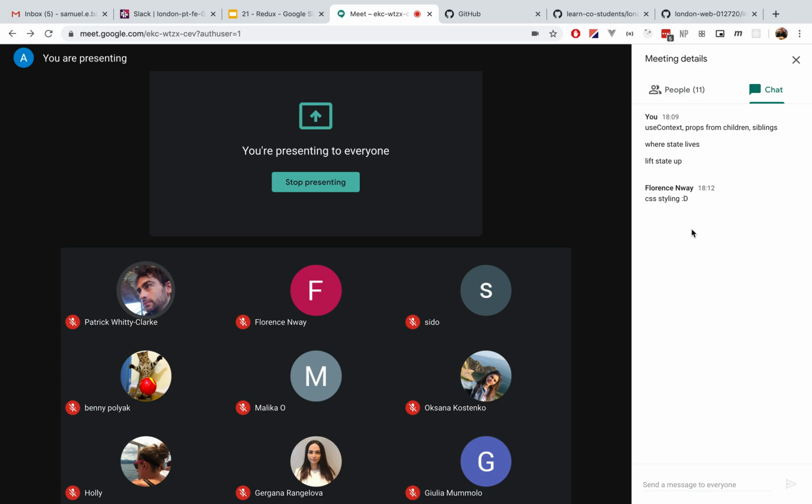You realise you've made quite a big mistake early on by storing a bunch of state in the wrong place, and then you have to go about and refactor it and move it up or down or whatever. That is probably the most frustrating part of using React. Aside from CSS, you're right, Florence.